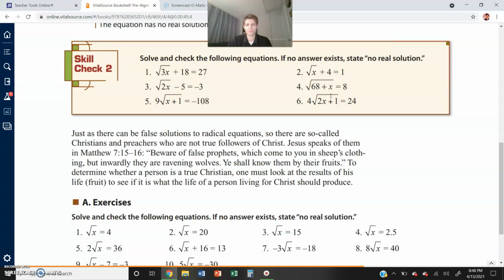Now I do want to mention this paragraph about what the Bible talks about, beware false prophets. Why does the book talk about this? Because sometimes we'll have radicals that look like it'll be an answer, kind of like number 2. Like, oh, we got this. Square root of x is equal to -7. But beware, don't be tricked by it. I'll tell you, this is a number 1 mistake.